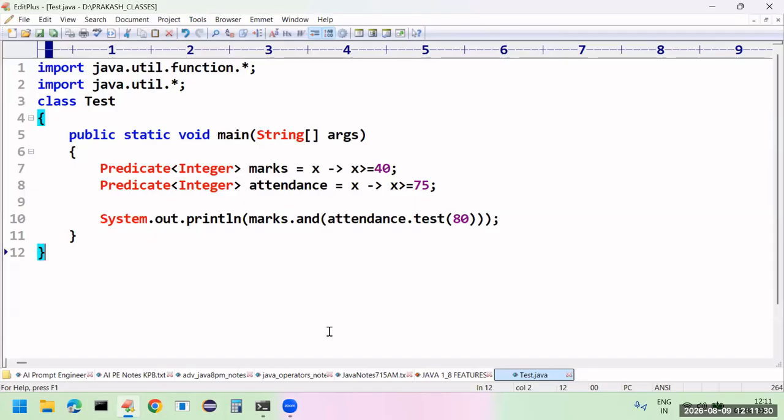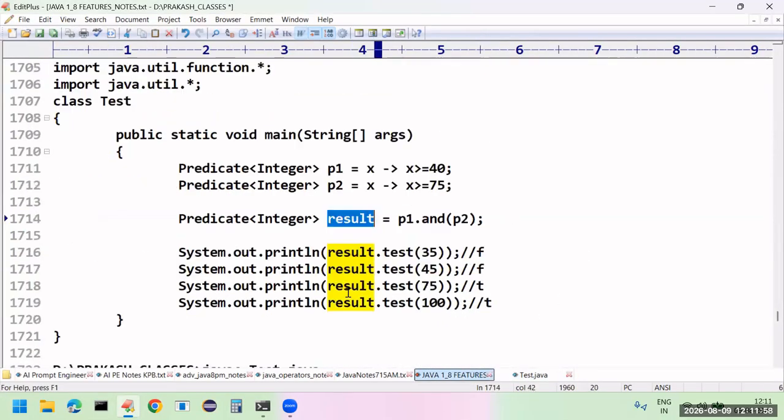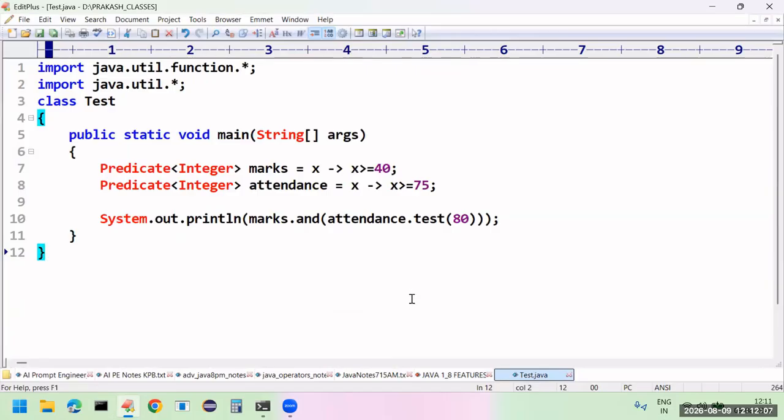What is the return type of and? The return type of and is nothing but true or false. Now it is checking on marks and also it is checking on attendance. If both are satisfying the rule, marks must be greater than. It is taking only one argument. How to supply multiple arguments is my question, but no worries. The previous example I covered, right? Like that, we have to define one more predicate by combining those two, and then take the decision. Even for that, only one value you have to take. But of course, there are some limitations. This may be one limitation. Clear?